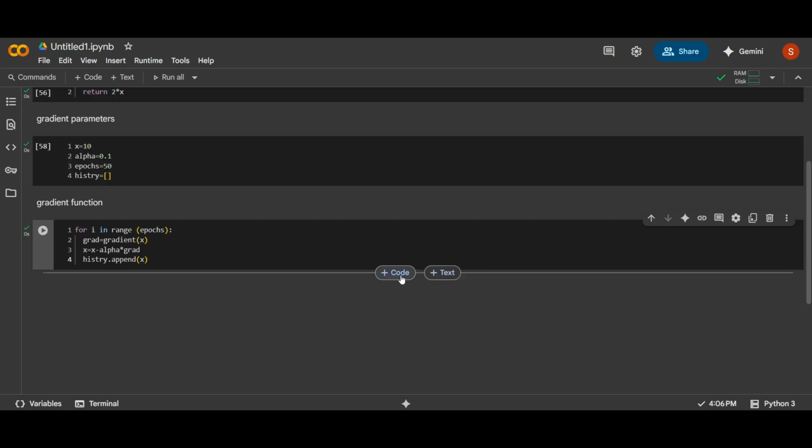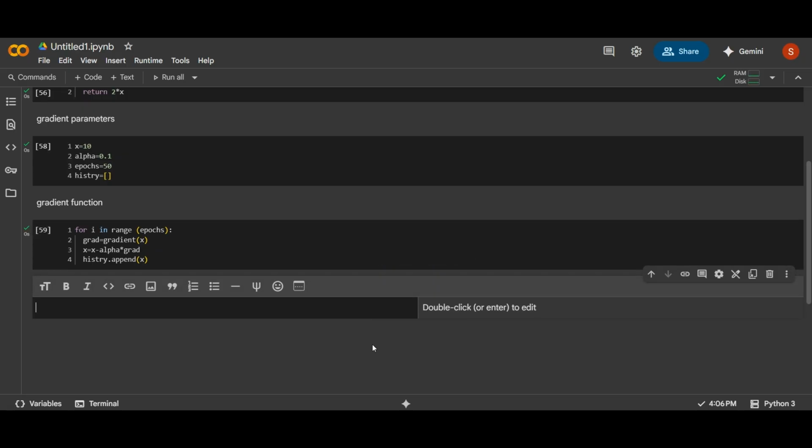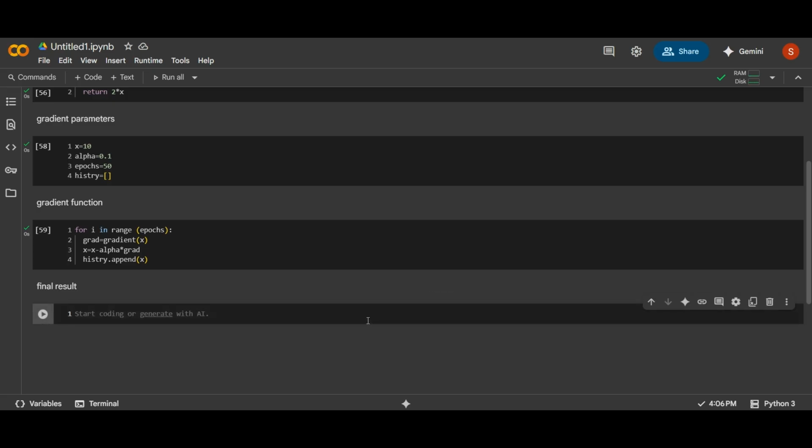Done. Everything's good. So now let's just plot, give the final result. The code part is print minimum x equal to x.